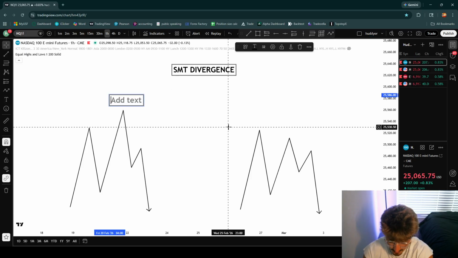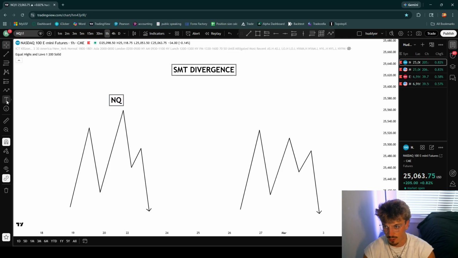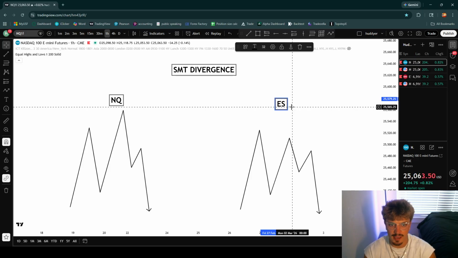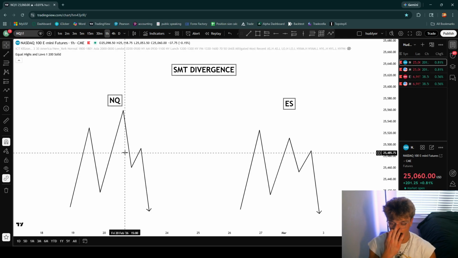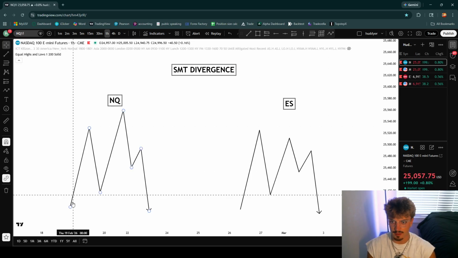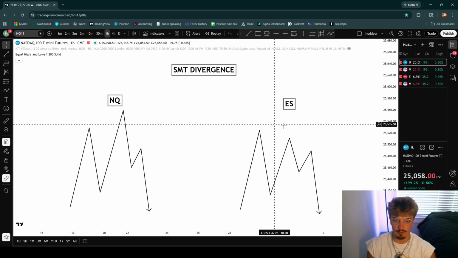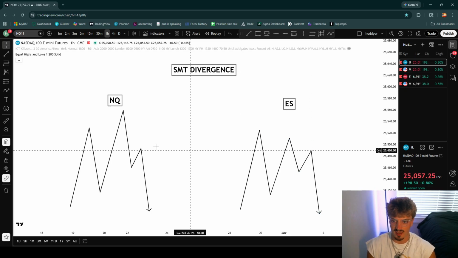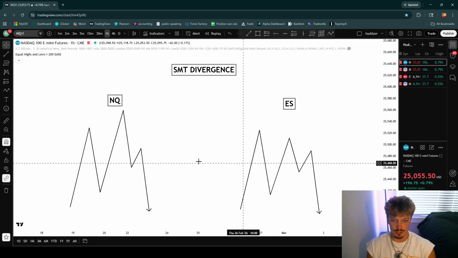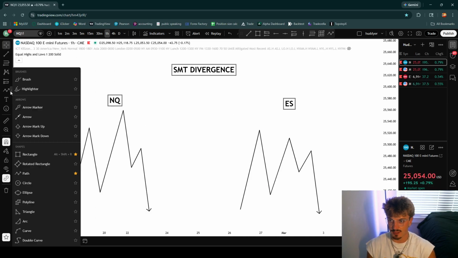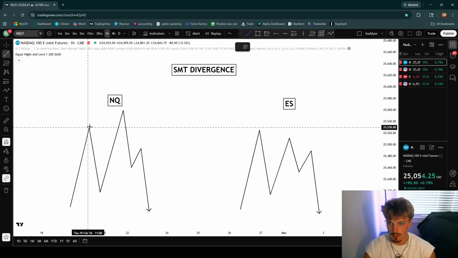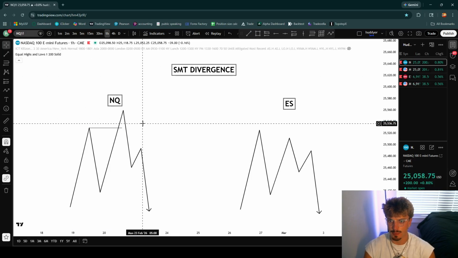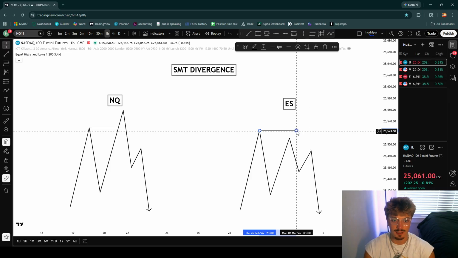So let's say on this left side right here, this is the NQ chart, okay? And then on the right side, this is the ES chart, right? And as you can see, these two charts, let's say this is the actual price action. These are the candlesticks, right? We just put it on the line, right? This is the price action of that certain point, that day, whatever, right? The main difference between these two right here is this high getting swept out right here. Let me find this tool. As you can see, this high here at NQ, boom, gets swept out, taken out right there, and this high right here does not, right?